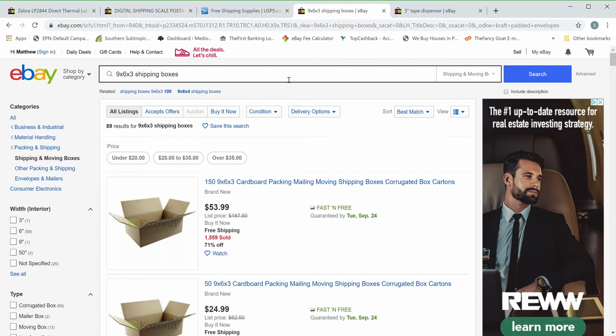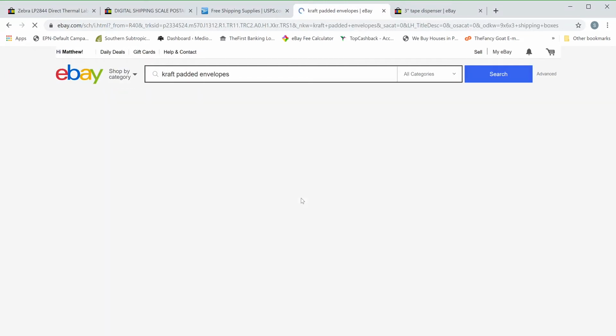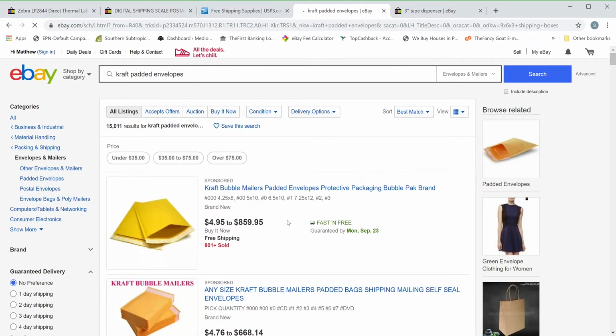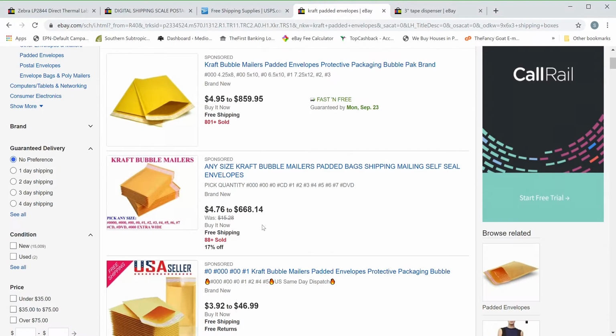We also use what they call craft bubble mailers, craft padded envelopes, and the one I use those for video games, items that maybe are a little too small for the 9x6x3. They have an adhesive seal here, so you can put your remote control in there, or your video games, DVDs. It works perfect for that. The ones I have now, I believe, are 9 by 12, and they stretch a little bit like that.